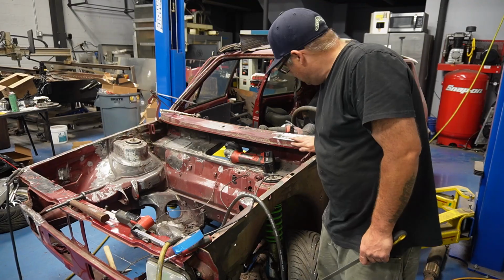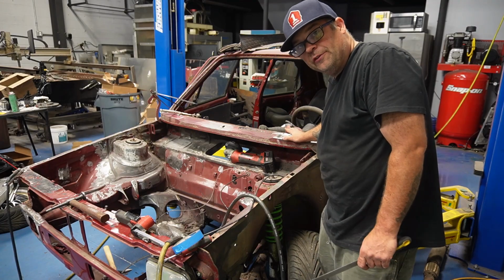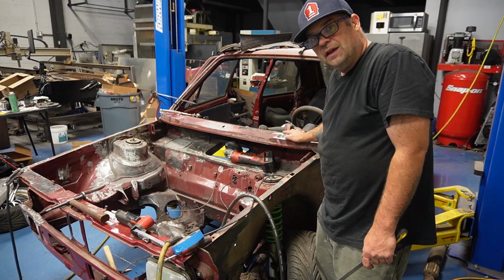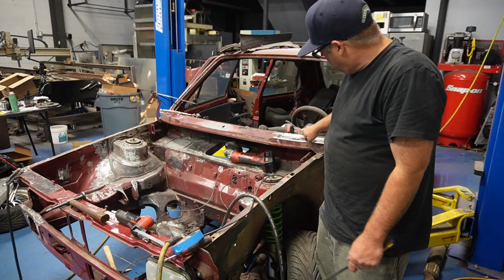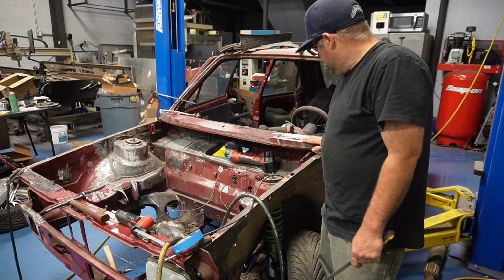I always try to file the edge and get it so it's worked, because I don't want to put any filler on the edge, or very little. So if something hits it, it's the strongest. You don't have a Bondo chip or something like that. So I'm just gonna skim this to fill all the pinholes. I'll sand it, and then this will be done.